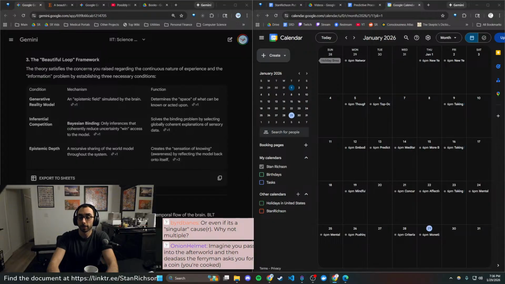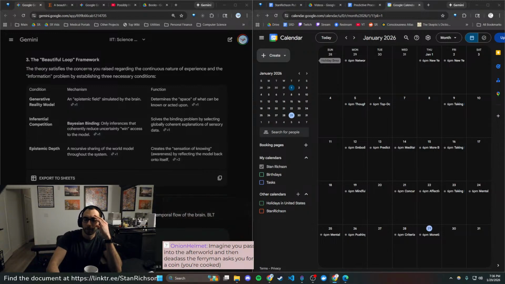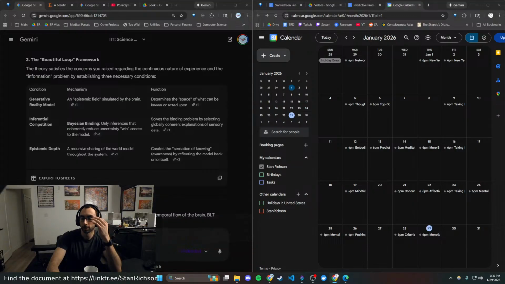Or even if it's a singular cause, right? It could be a complex event where there's a bunch of different causes going together. If it's outside the physical universe, by definition, it must be non-physical, non-spatial, and non-temporal. Yeah, I mean, that's fine. But what are you going to now imply, given that it's non-physical, non-spatial, non-temporal? We don't know what that is. We don't know anything that is non-physical, non-spatial, and non-temporal. At least nothing that we're allowed to say we know, according to the standards of science.